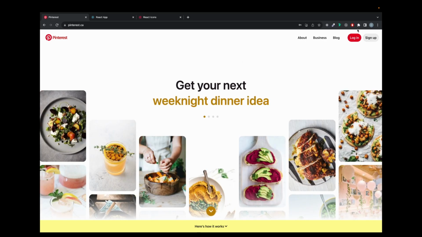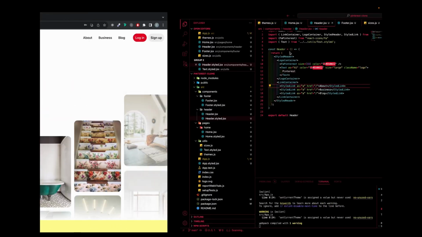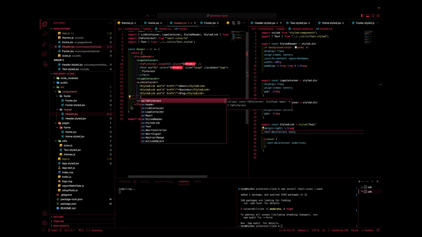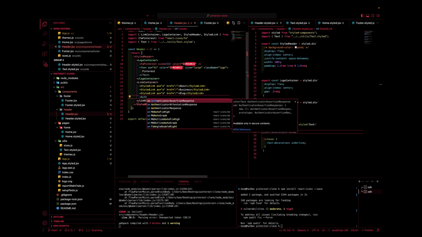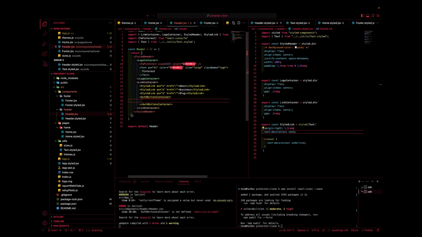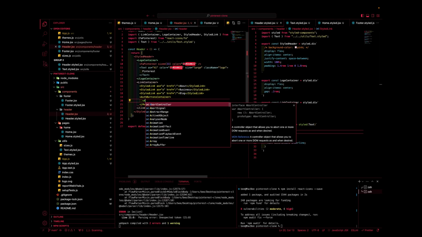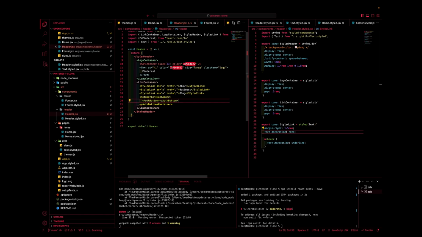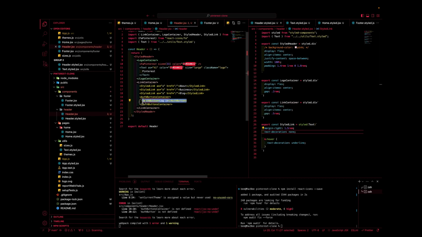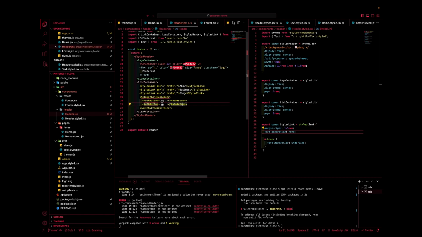Okay, time to work on what I'll call the hot buttons. So this is the links container, right? Inside there, we can add a new styled component, and we're going to call it hot buttons container. And inside there, we can create 2 buttons. We're going to call them hot button. So we just say hot button. The first one is going to be login. Then we can duplicate this hot button again, and this one is going to be called sign up.